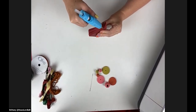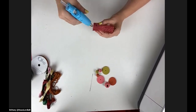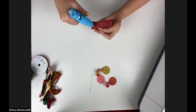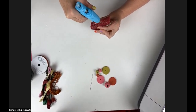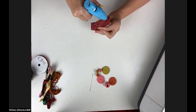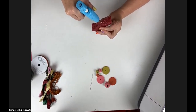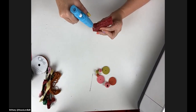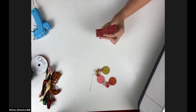So you're going to add glue to this. You want it to be tight. Woo! I like to use low temperature glue guns for my work. I don't like to get burned. There are few things where you truly need a high temperature glue gun. This one is about, I want to say, $4 from Michael's. I use it for everything.